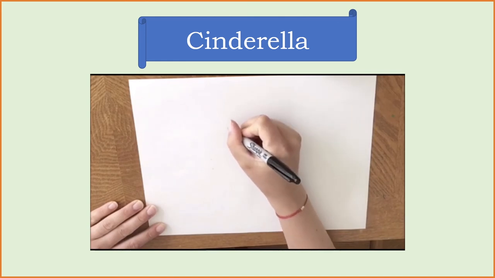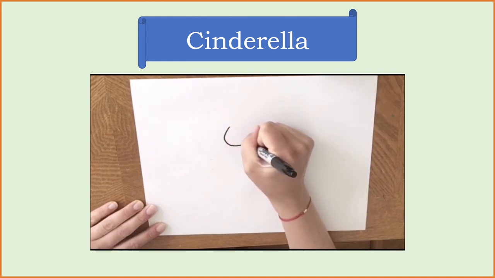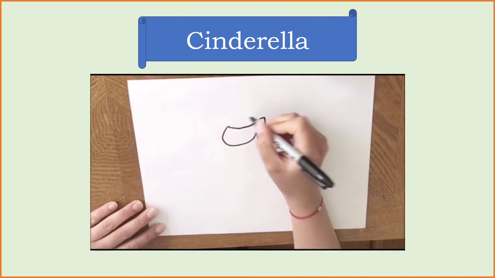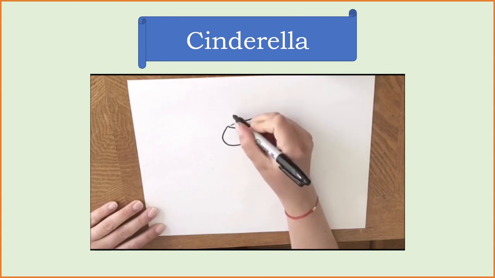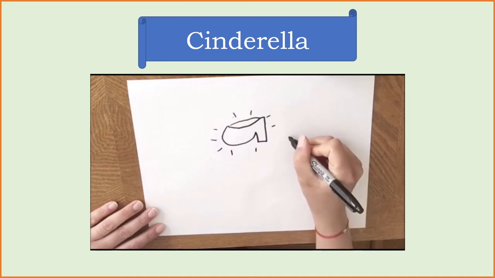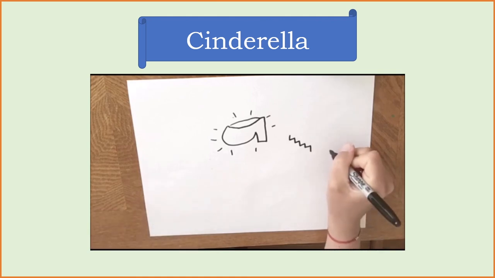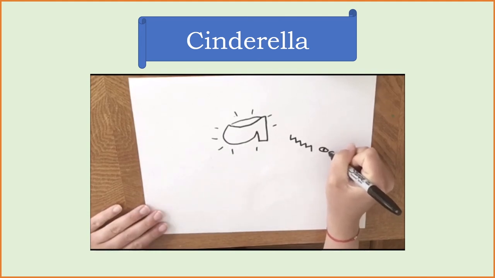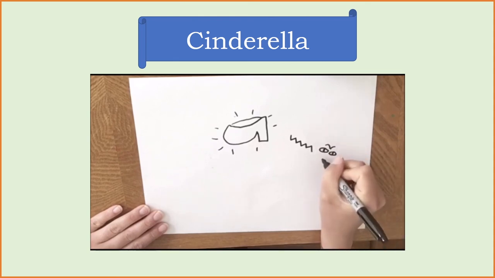For the sociogram of Cinderella, we will begin with the character of Cinderella, since she is the central character of the story. I chose a glass slipper to represent Cinderella because that is ultimately the major symbol for Cinderella. The first relationship that we will demonstrate is the one with her stepmother. I used some squiggly lines to represent the tumultuous relationship that she has with her stepmother. I also drew the stepmother a little below Cinderella, not completely below her, because she does attempt to hold some power over Cinderella by bossing her around. But she doesn't hold all the power.